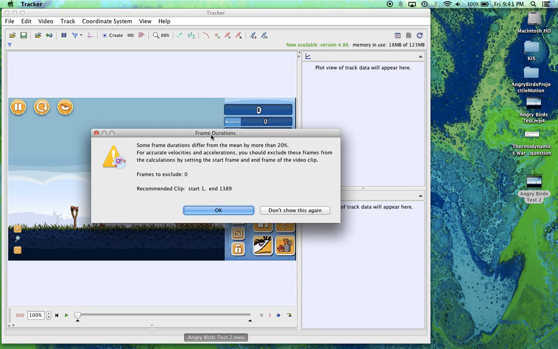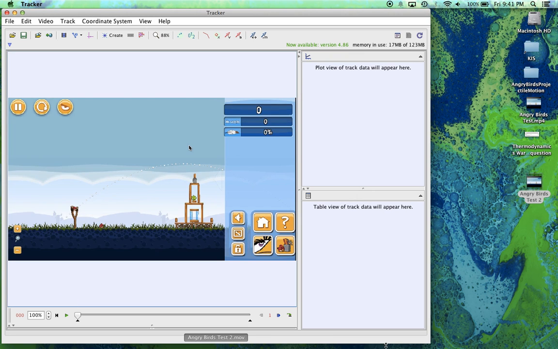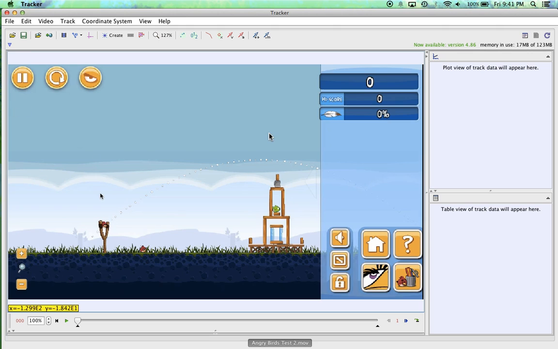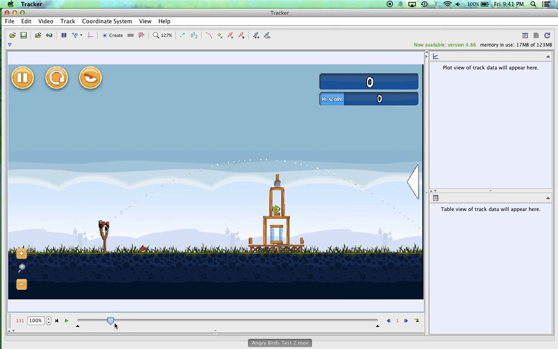And there it is. So let's just make this bigger so we can see better. So here's our video. If we want to, we can pull this and move forwards or backwards in our video. And over on the left, it tells us which frame in the video we're looking at. I can also just click play, and it'll take me through the video.